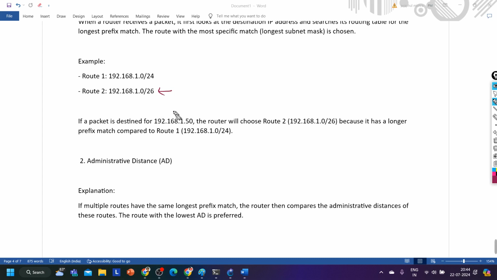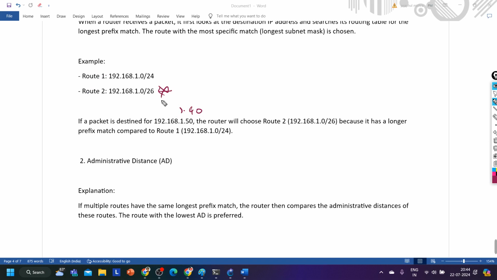But guys, if the destination is, let's say, 192.168.1.90, then will the router forward traffic? The router has only these two routes in its routing table. Will the destination match? If yes, then which route? Destination is 192.168.1.90.